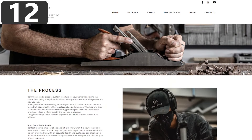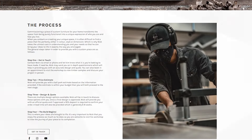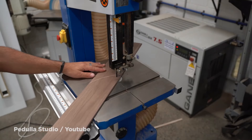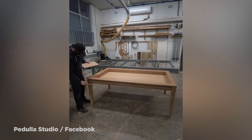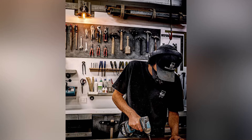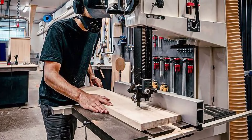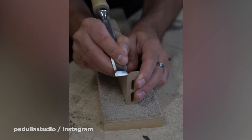Number 12: Padula Studio Table. Founded by expert craftsman Nick Padula of Sydney, Australia, Padula Studios creates custom wood tables with simple yet unique aspects that make them one of a kind. With Padula's woodworking skills having been passed down by his grandfather, who was a master craftsman for over 70 years, furniture-making clearly runs in the family. Some of his most stunning pieces include the chevron dresser, which uses different variations of Tasmanian oak to make a striking pattern design.